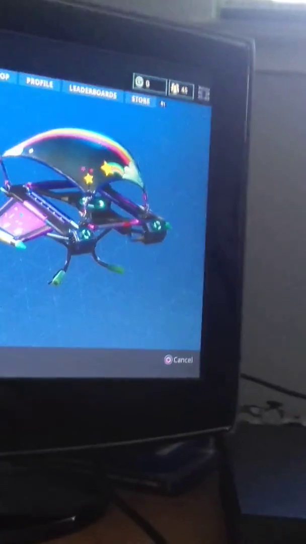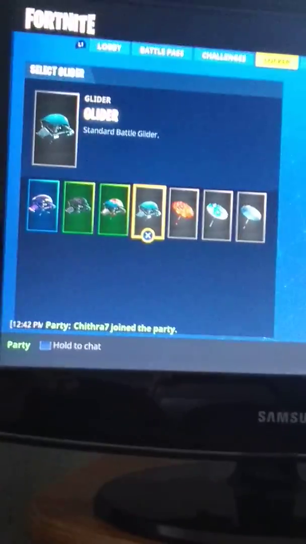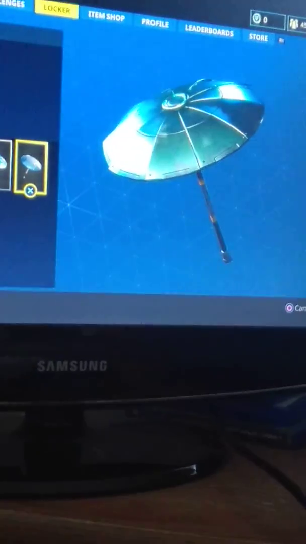Okay, I got the rainbow glider, carbon, Sir Goliath the Brave, the regular glider, the paper parasol for season 3, the snowflake, and the umbrella.